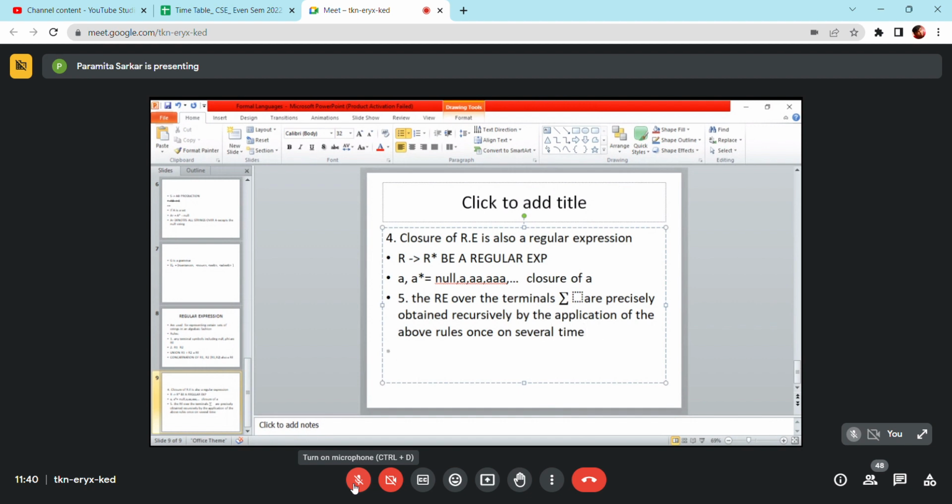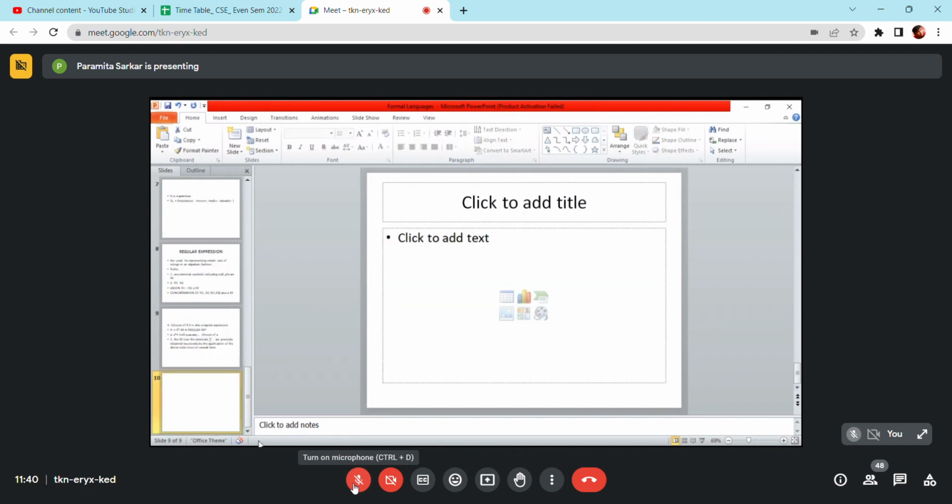Okay, now let's take examples. These are the five rules, and now we have to see examples over regular expressions. So now some examples of regular expressions for given sets. Describe the following sets as regular expressions. Now I'm writing here. These are some examples.